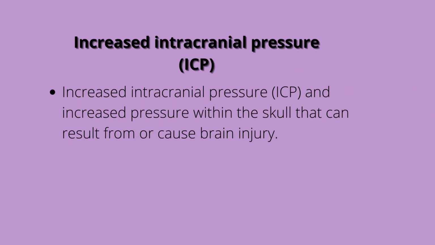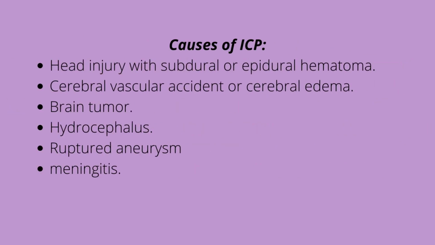Our next neurological disorder will be ICP, which is increased intracranial pressure. This is where there is an increase in pressure within the skull that can result from or cause a brain injury. Remember, the skull is solid, it is not expanding. And when there is increased pressure, the pressure will tend to push the thing that can move. The skull can't move. What will move? The brain. So it will cause brain injury.